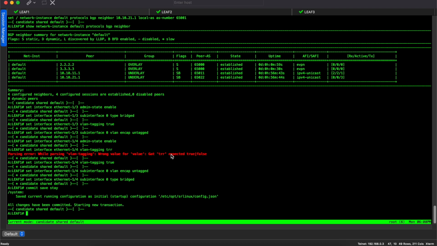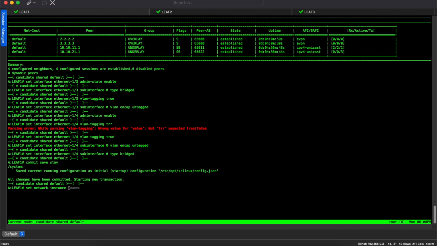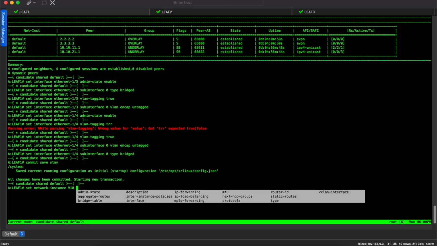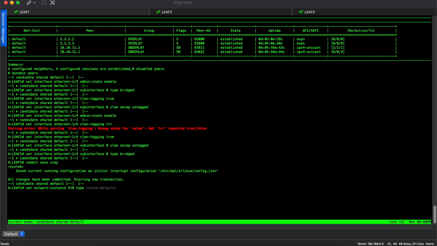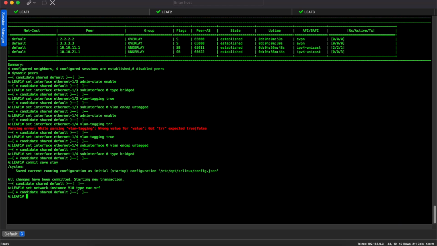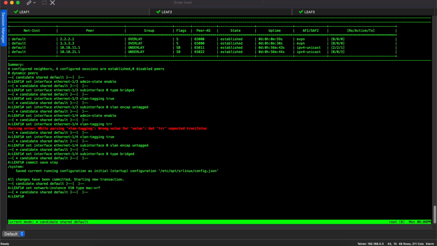Now let's start by configuring the first network instance for VLAN 10. So set network instance v10, type MAC VRF. Since we are configuring layer 2 EVPN, we need MAC VRF instances. But before doing that, we'll also need to configure the VXLAN interfaces.